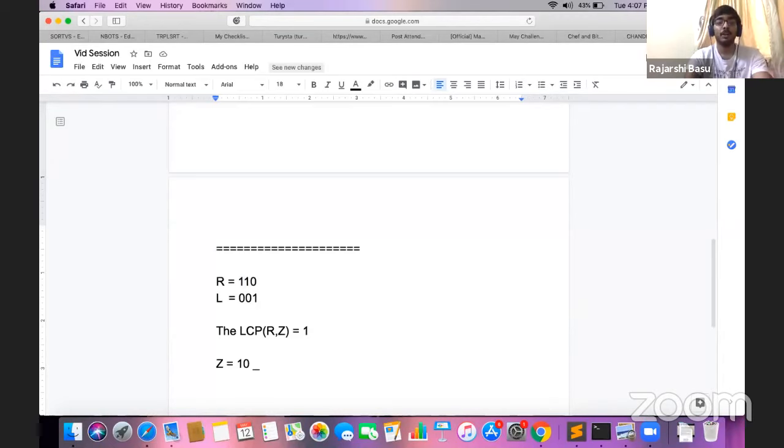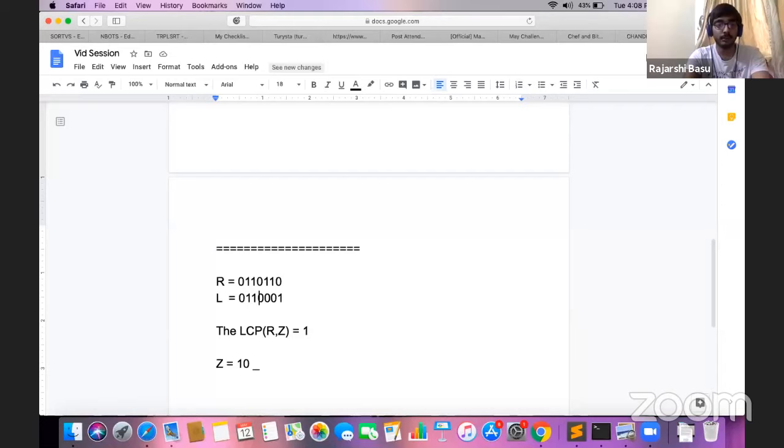Why? Because of the longest common prefix between L and R, which was 0, 1, 1, 0, the first character after that prefix has R equal to 1 and L equal to 0. That is the only possible scenario, right? We cannot have L equal to 1 and R equal to 0, because then L would be greater than R. So we always have the first character of R to be 1 after the longest common prefix, and similarly for L, the first character after it is 0.